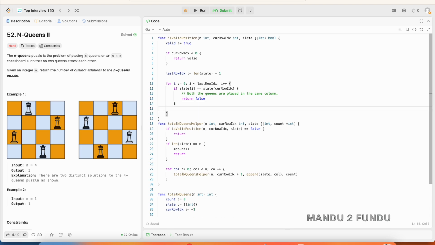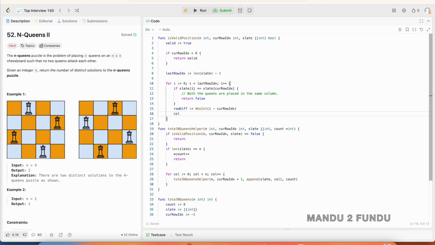Next I check for the case where the queen can attack others diagonally. For that I compute the row difference and the column difference of the cells in the slate. So I find the absolute value of the difference between the index I and the current row index as the row difference, and then I compute the absolute value of the difference between the value at index I in the slate and the value at index current row index.